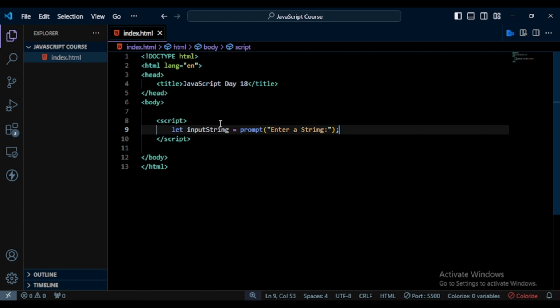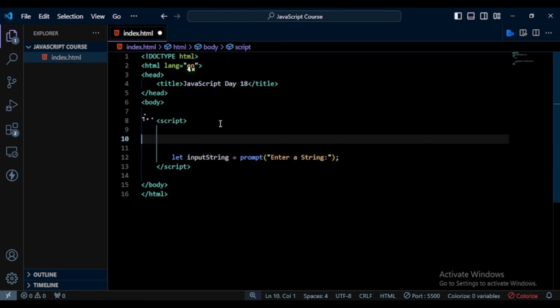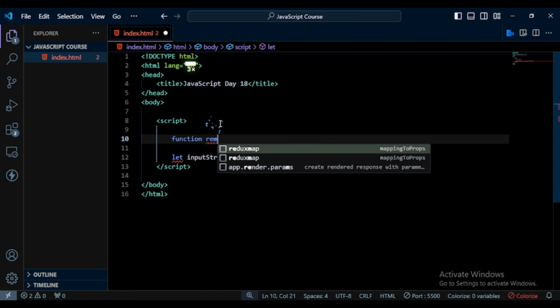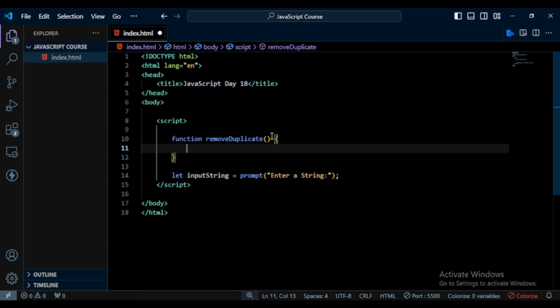After that we create a function which removes the duplicate values from a string. So here I write the function keyword, then the function name, removeDuplicate, and after that this function takes an argument.